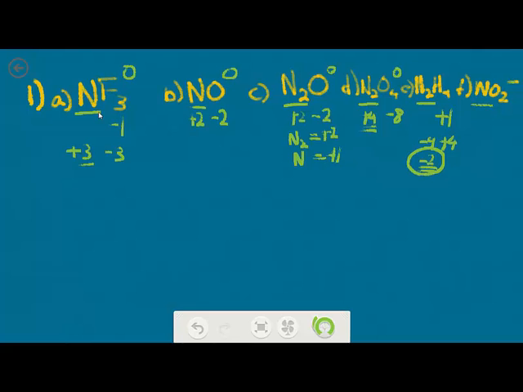So we have here 2 oxygen atoms, which means -4. And whilst we might have previously done +4 for the nitrogen here, that isn't correct, because then we would have an overall charge of 0, but we have an overall charge of -1. Therefore, the overall charge for nitrogen is +3.